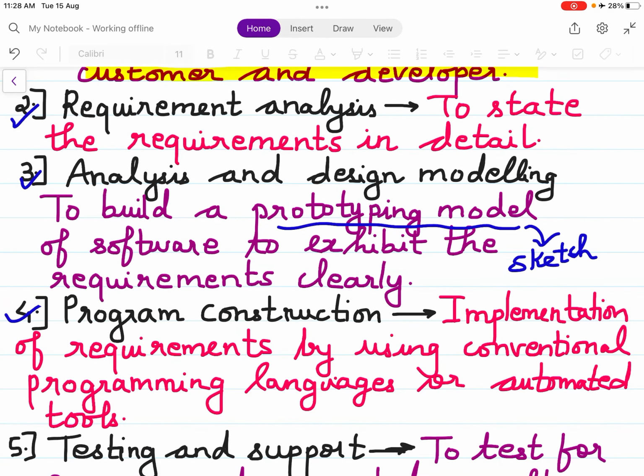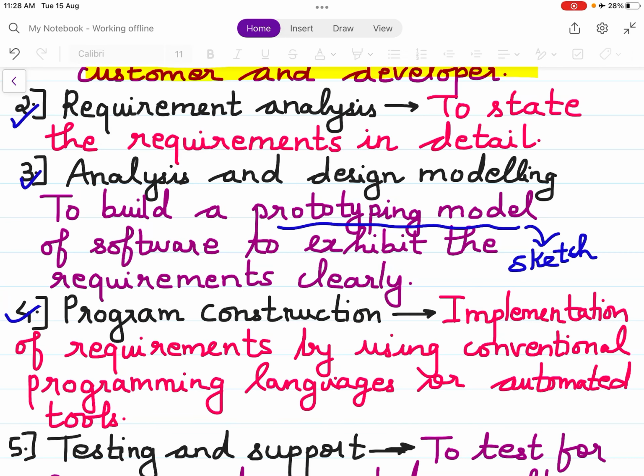Program construction, implementation of the requirements by using conventional programming language or automated tools. So after you have listed the requirements and made the prototyping model, we will now actually make it. So this was just a sketch of the software. After the sketch is done, we have to actually make that software using certain programming languages or certain automated tools.